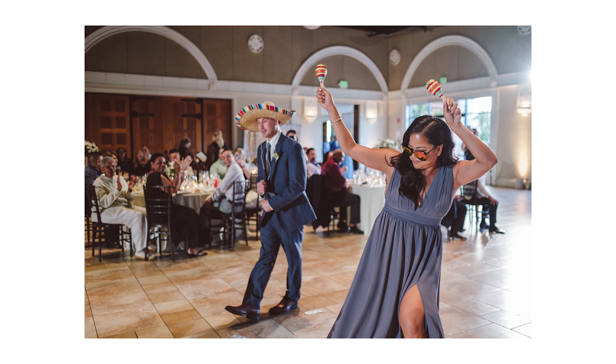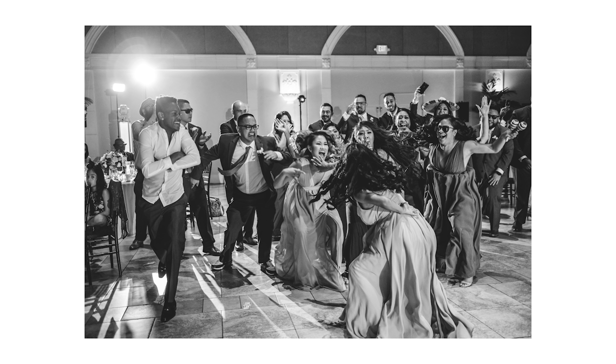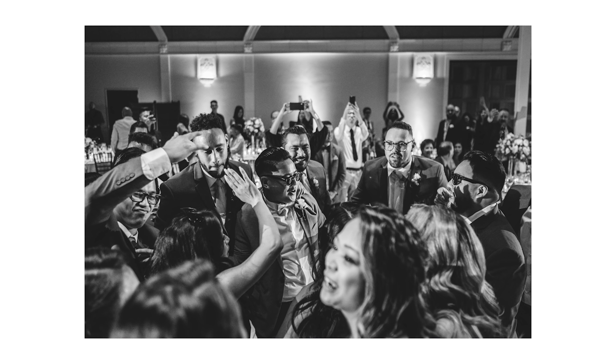Before I get into my thoughts on the V1F — how it works, the quality of light, and all that — I want to note that I shoot all my flashes in manual flash exposure only. I don't have any observations about how accurate or how good the TTL works, mainly because I just don't shoot that way. So if you have questions about TTL consistency, power, and how it meters, unfortunately I can't offer information on that.